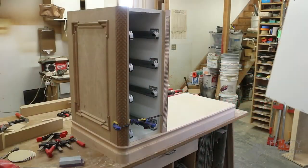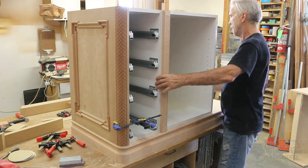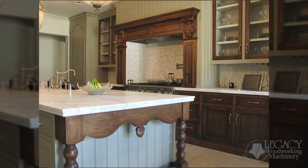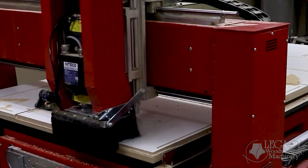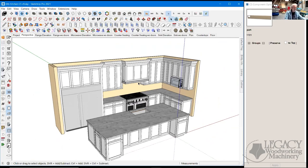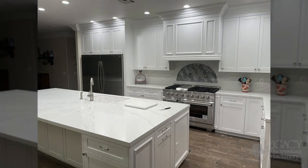Many customers are cutting parts in less than one week. We collaborated with a professional cabinet maker, Michael Zamarza at West Oak Studios, to create the perfect cabinet maker package. His business has specialized in building commercial and high-end custom cabinetry for over 20 years. He made the transition to CNC manufacturing back in 2012. After trying multiple software packages and spending tens of thousands of dollars, Michael developed a brilliant cabinet making system that is affordable and easy to learn.